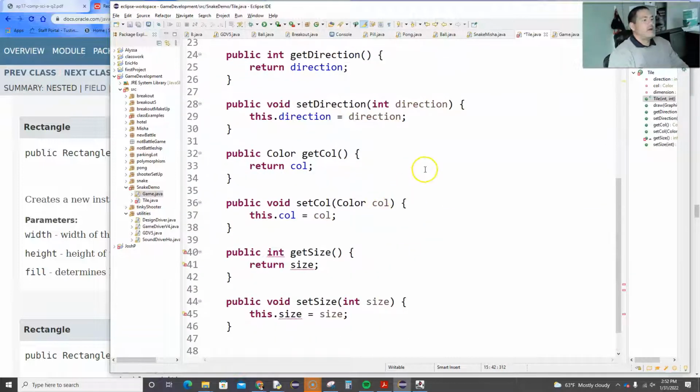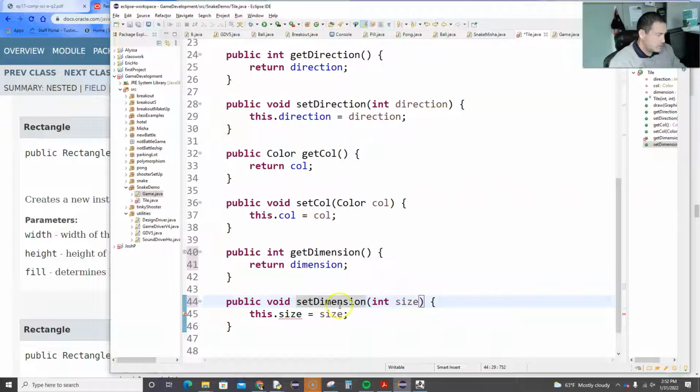So I'm trying some different stuff out here. This is not exactly how I wrote my code. All right, what about that?